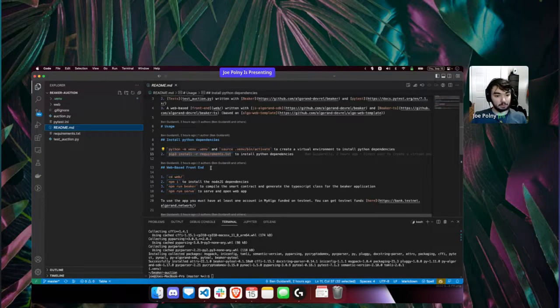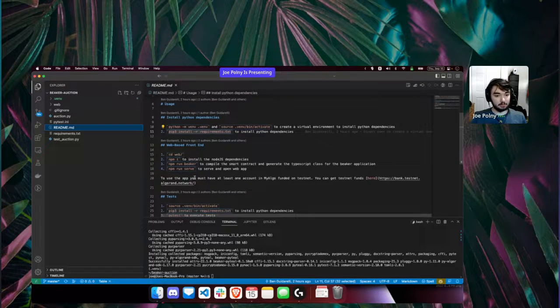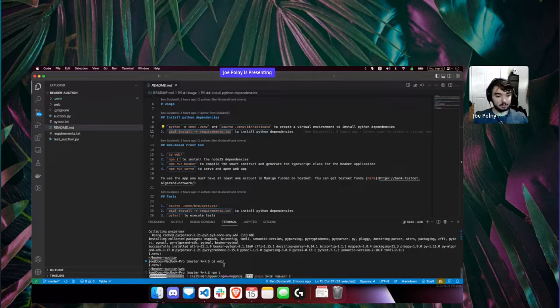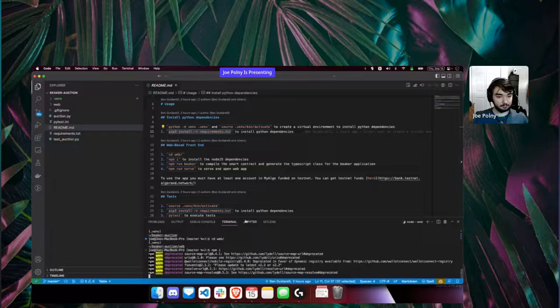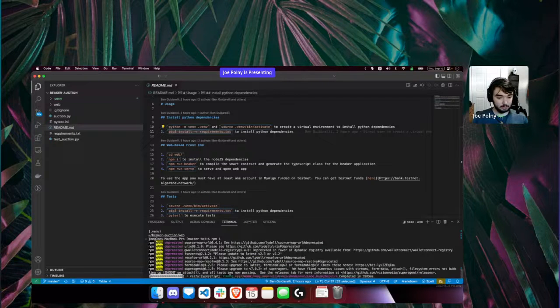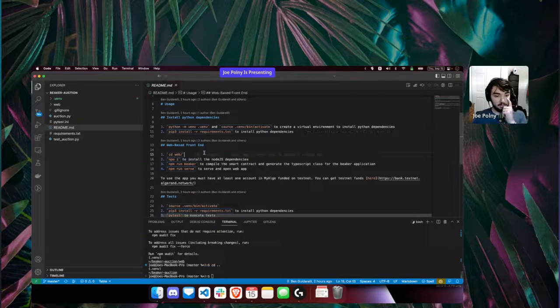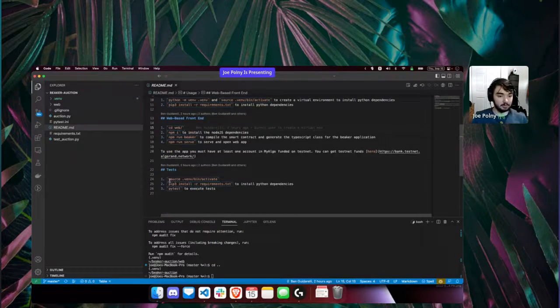So once we have that set up, what we can also do is run to our web directory, run npm I to install our node dependencies, and then from there we can execute the test. That will be our first thing to do.